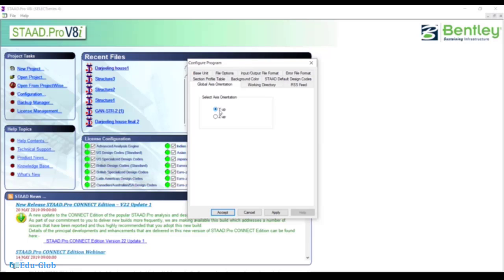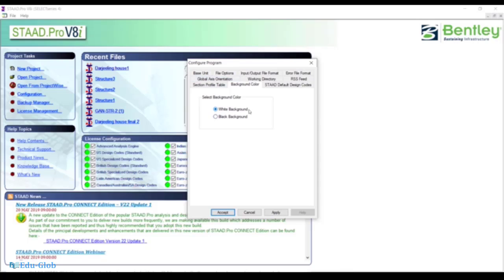If you click on Y up, it means that the upward or vertical axis will be named Y, and if you choose Z up, then the vertical axis will be named Z. Based on the orientation of the axis, how you model your structure will be determined. Select Y up, which is the default one, and it is also helpful. Also you can change the background color.